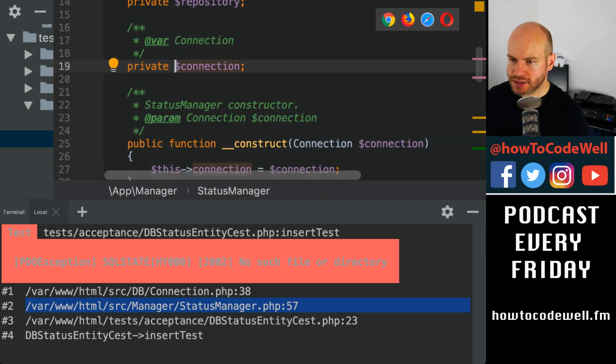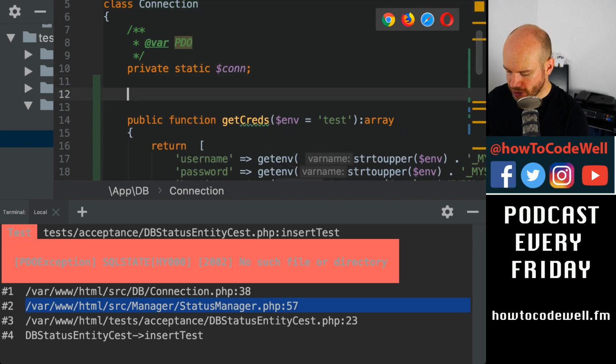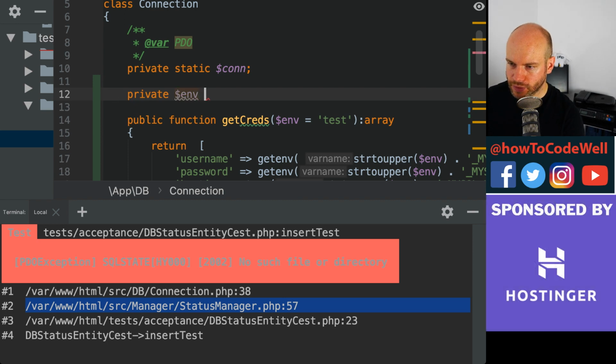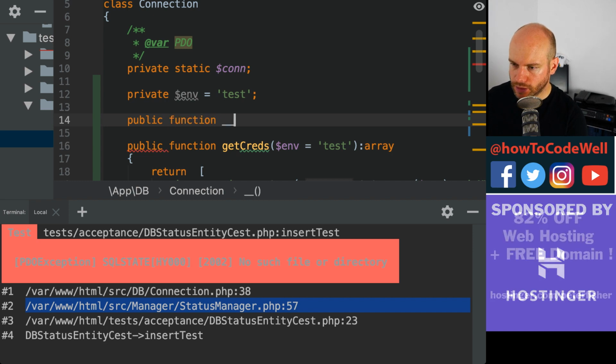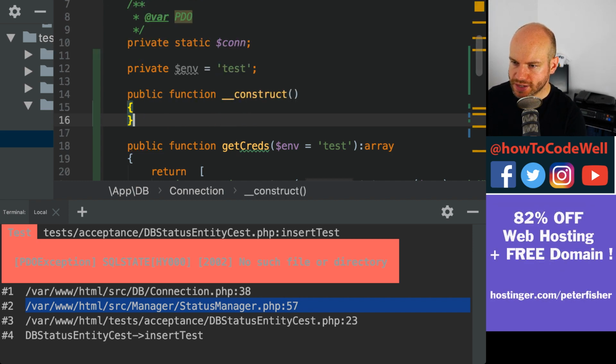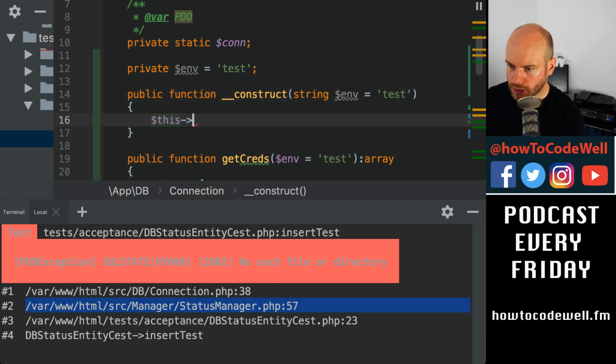In the connection class, let's hack this up a little bit. Let's do a private env is equal to test. Let's now do a public function constructor passing in env is equal to test. This is a string. And then we do this env is equal to env.